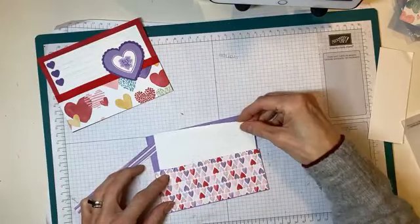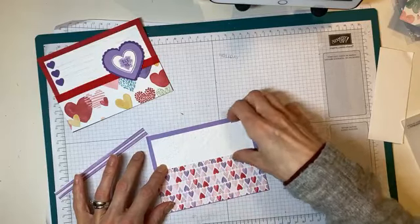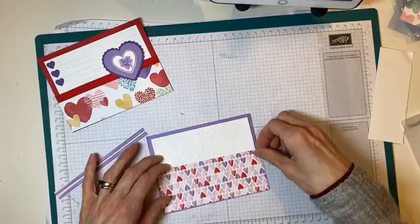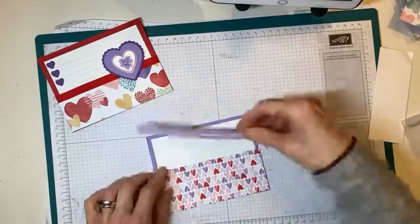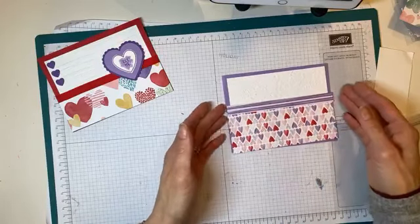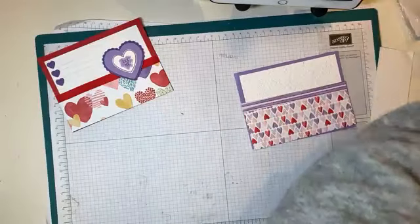Okay, so I had done stripes before. So this one is the splatters. And then we're gonna do this. And then I thought this time, instead of, we're gonna still use the heart punch. So this is the heart punch pack.